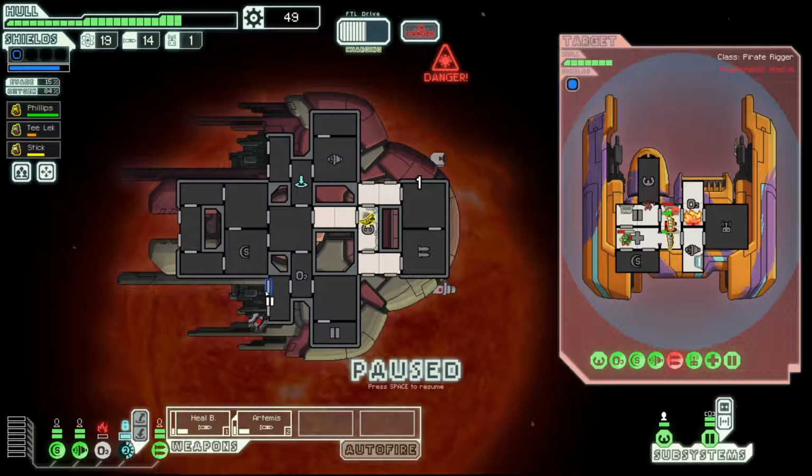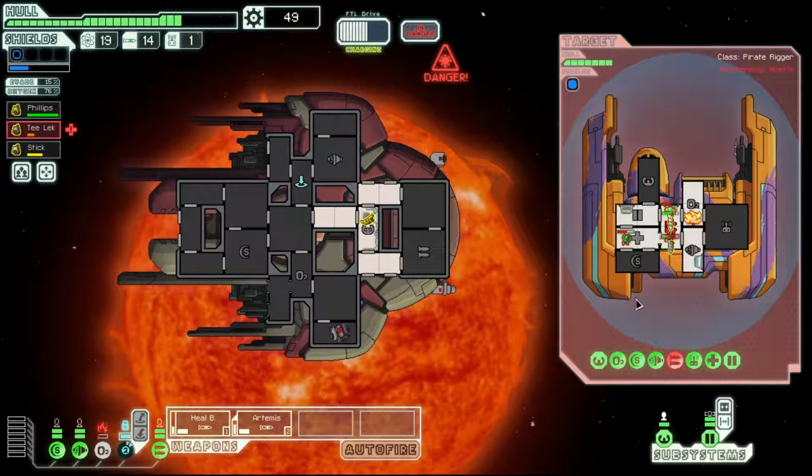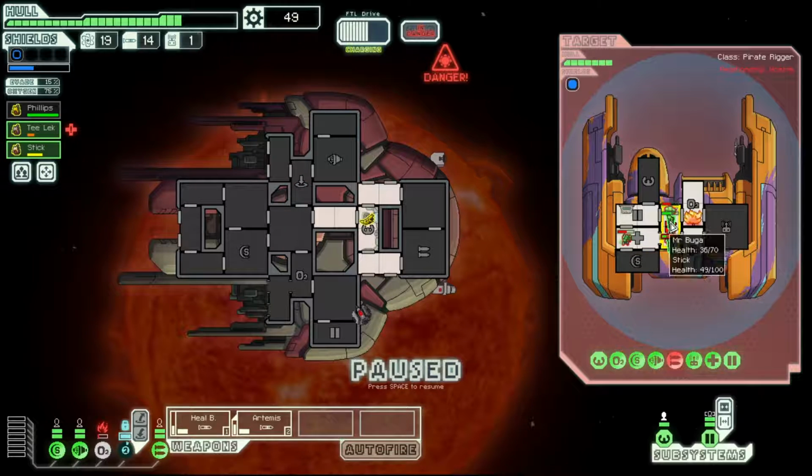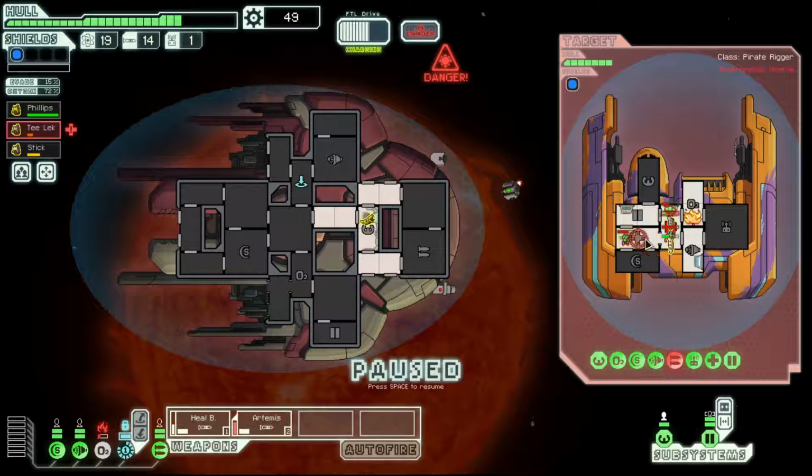O2's offline, that's okay, we can open the doors. Yeah, my crew is gonna die, because I just missed my shots with the healing bomb. And I don't think there's any way I could have prevented that, except just not boarding their ship. This sucks. Maybe if I'm extremely, utterly lucky.